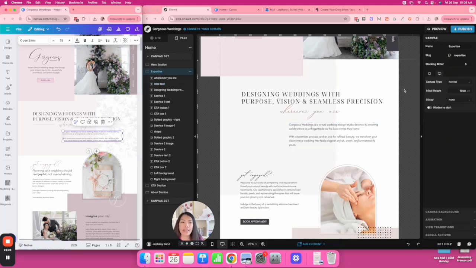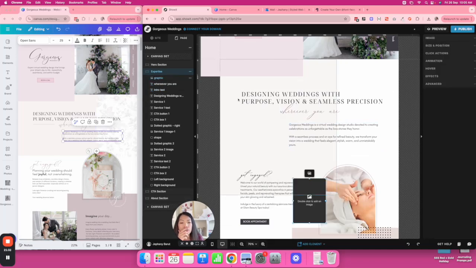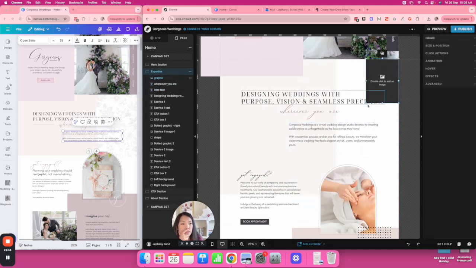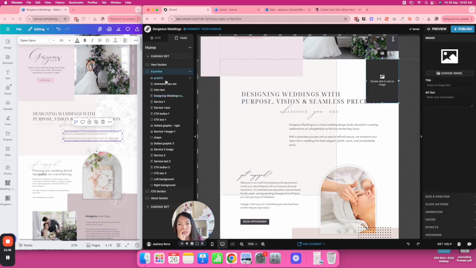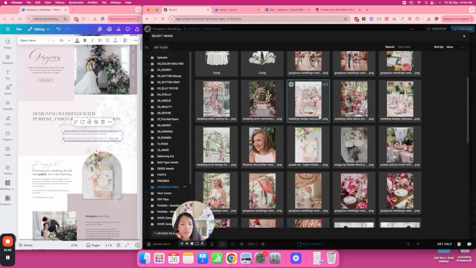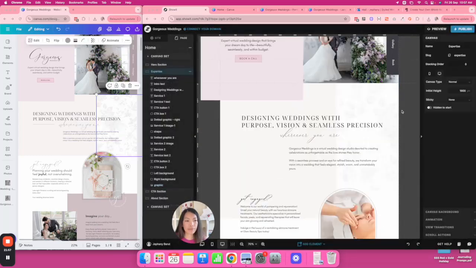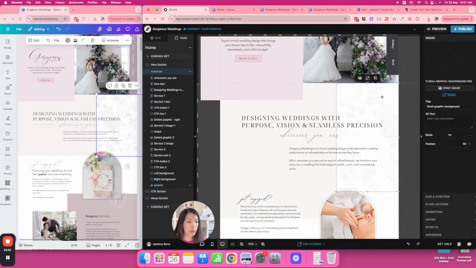So with this thing, we're just gonna add an element, which is an image. We're just gonna add it there and make sure that is behind everything. And we're just gonna pull up the image for that floral graphic background. Okay, it's actually there. It just took some time to upload.